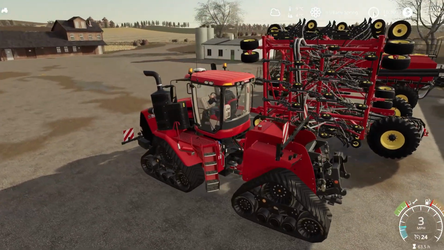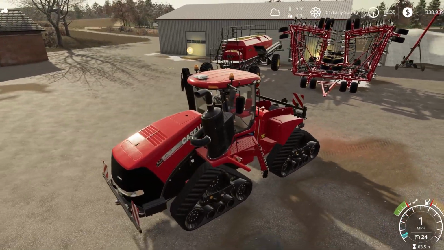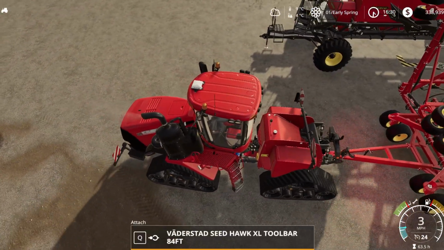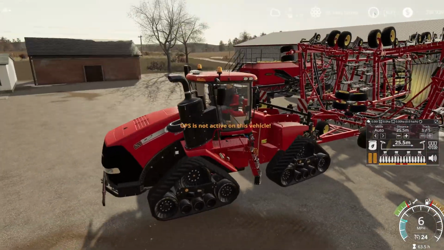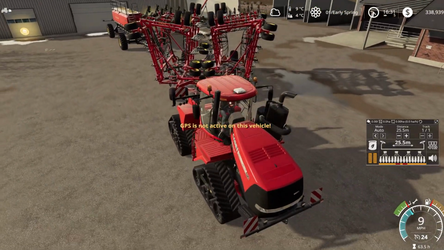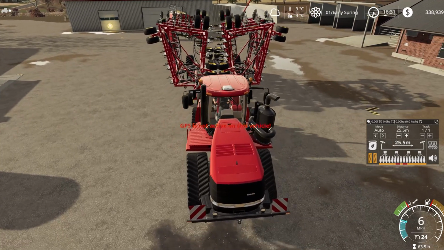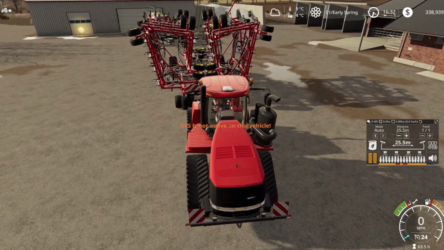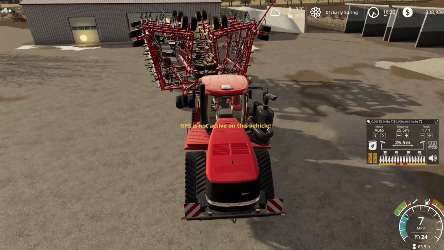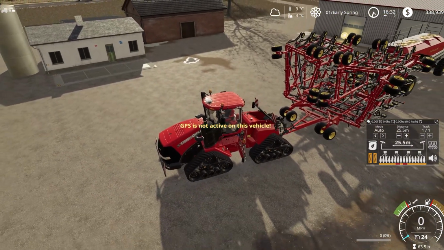Power up. So I want to go this piece first. Look at it. I just love the absolute scale of this stuff. It's absolutely crazy in the best way possible. This is not the easiest thing to reverse though. Quadtrack reverse and an air seeder, which has got a bit of an articulated front. Oh, but I've nailed it. I have nailed it.